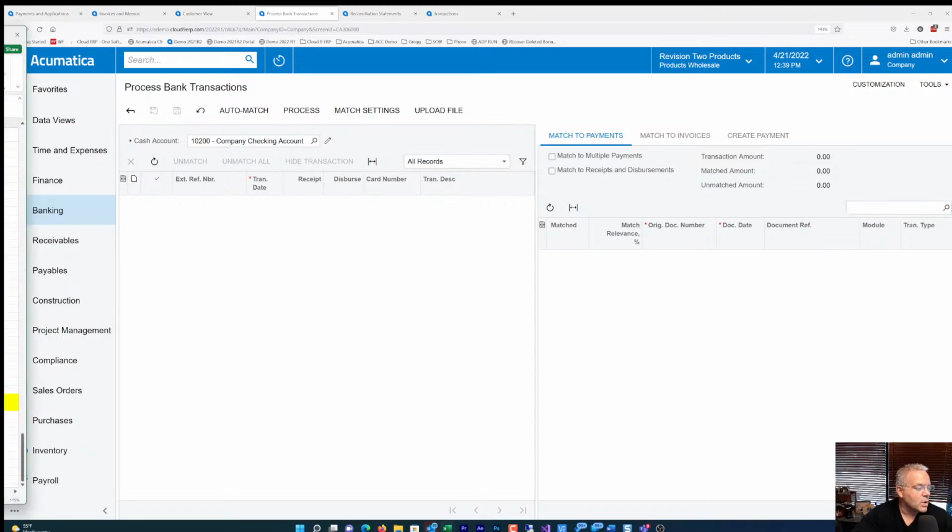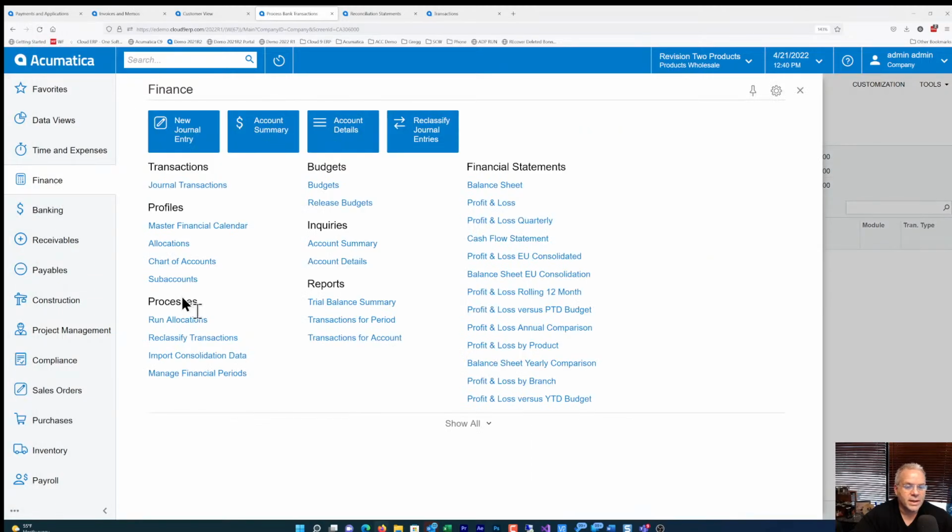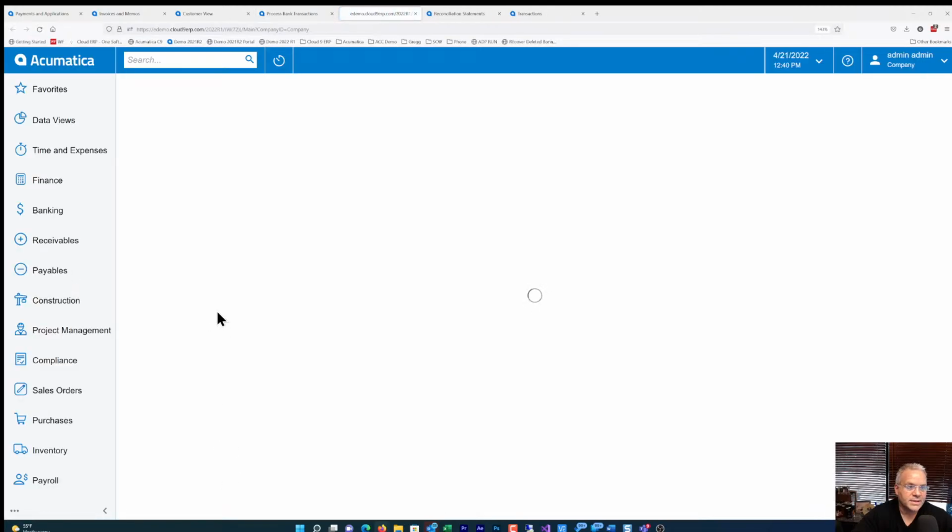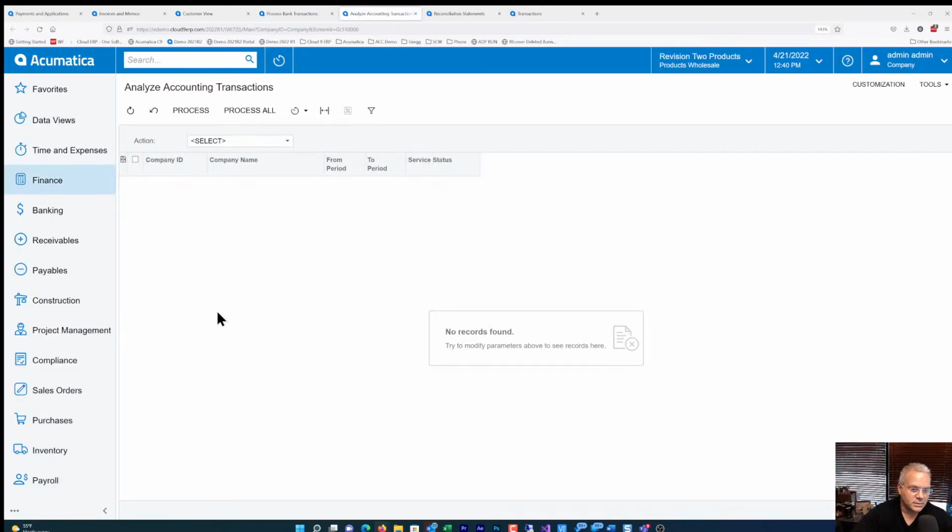We're trying to do a demo on GL anomaly detection. There's a screen here, if we click show all, with the ability to analyze accounting transactions. We haven't quite gotten the demo done because we're looking for a license. It requires a special license. But there's the ability to train, essentially go through and look at your GL transactions and have it go out to an AI engine that could see when there's any kind of anomalies.